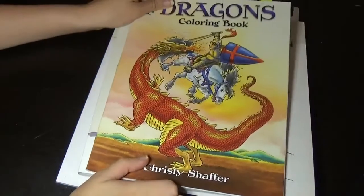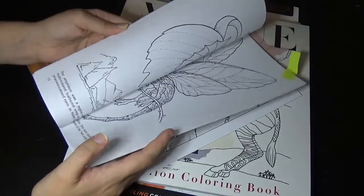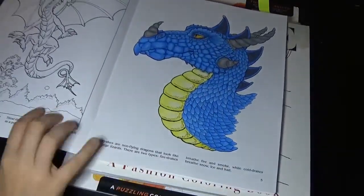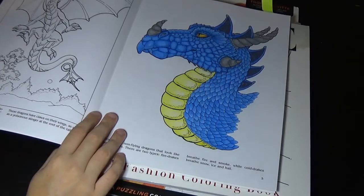Next, I have another image from Dragons by Christy Schaefer. This is a Dover coloring book. And this is one of those rare images that I have entirely in pencil. And it is this dragon. And it says this is a drake. I used Prismacolor pencils on this, I believe.